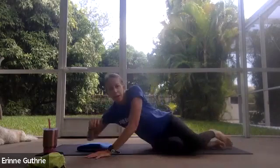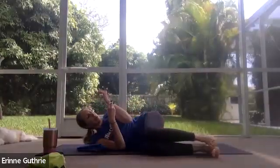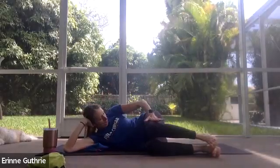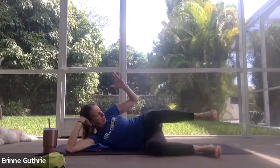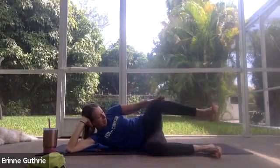Knees bent, 90 degrees. Top hand, low leg. Flex your feet. Track it back. Knee in line with hip. Release, repeat. Track back.